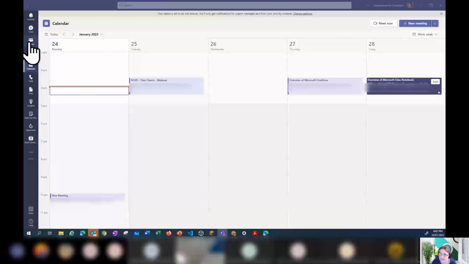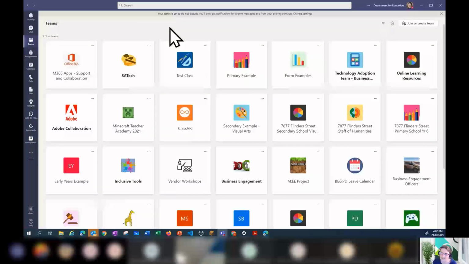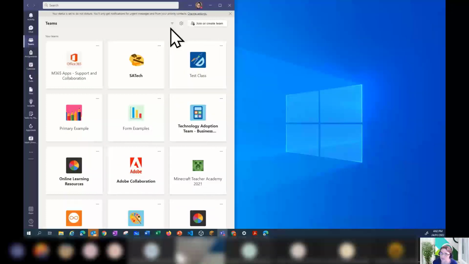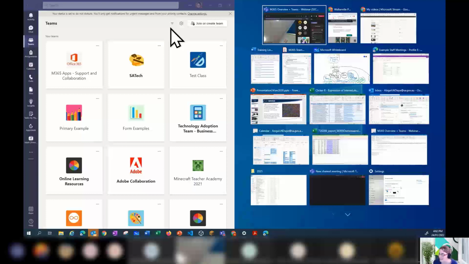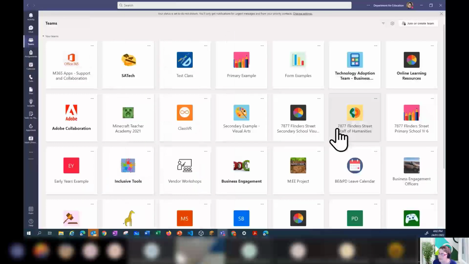Okay, let's go back to Teams. Now for this bit, I'm hoping that you guys can kind of follow along. So at the very beginning, I mentioned that tip about sharing your screen. So if you press the Windows key and either the left or the right arrow, that will make your screen divided in half, and then you can choose the team meeting on one side and Teams, if you've got it in your desktop, on the other. I'm just going to make mine full screen though, so that you guys can see my screen better.